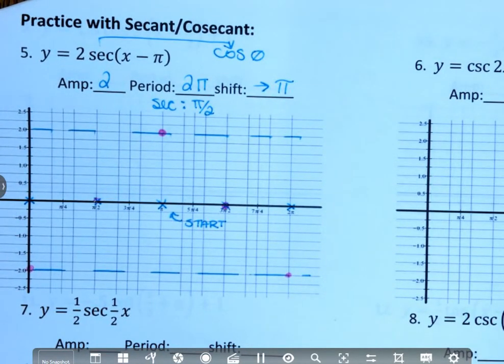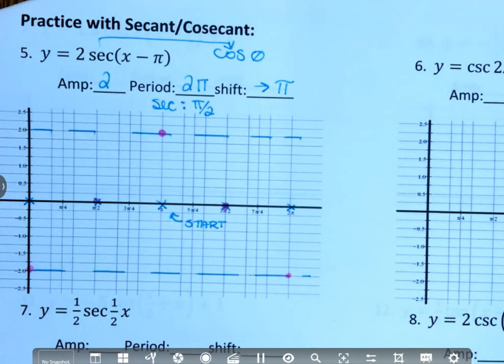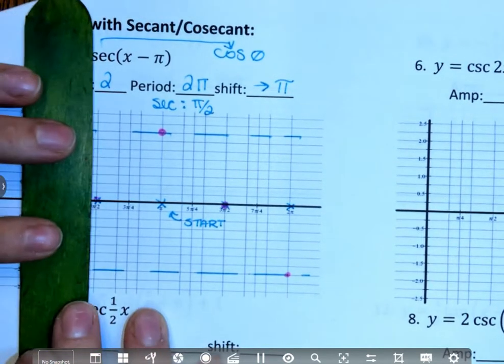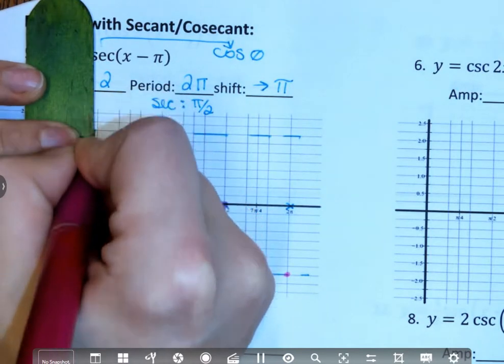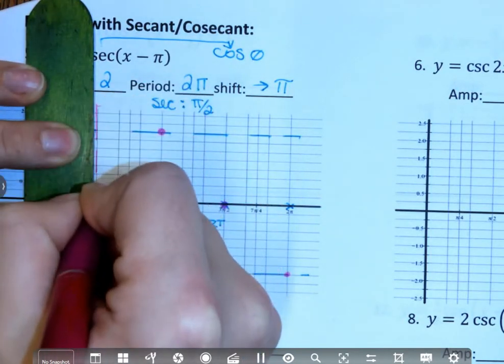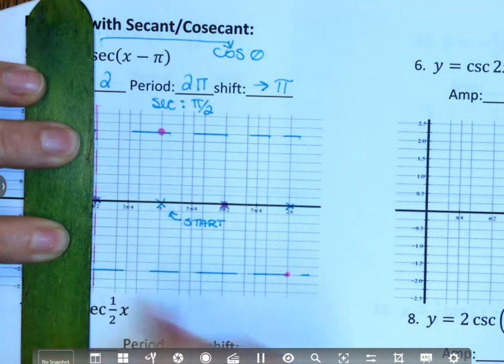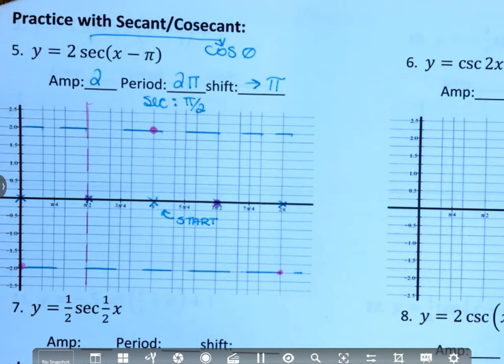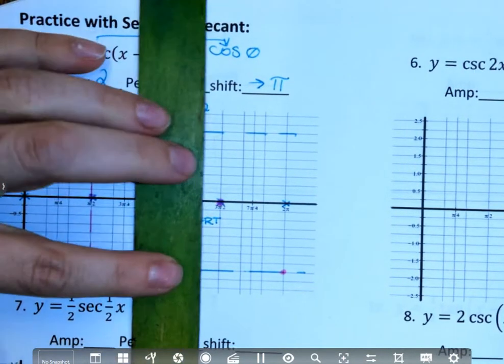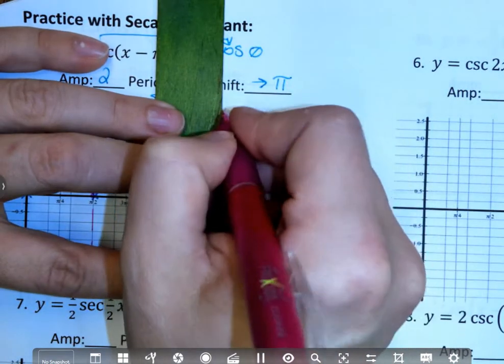If you really want to draw the curve through there, you can, but it's just kind of like an extra step to me. Can you tell me one value where I put an asymptote? Pi over 2. Pi over 2 is going to be an asymptote, and it helps if I draw on the paper and not on the stick. Okay, where's my other asymptote? 3 pi over 2, beautimus.